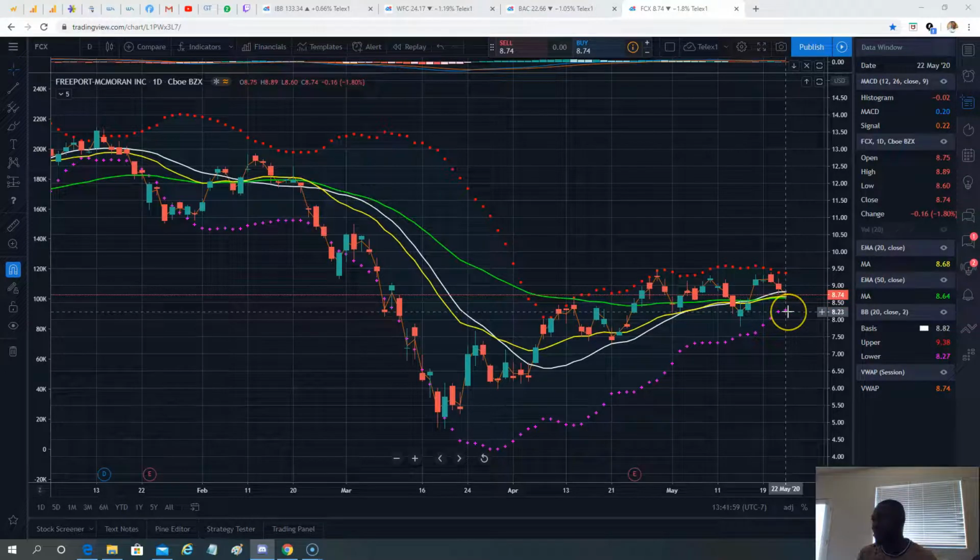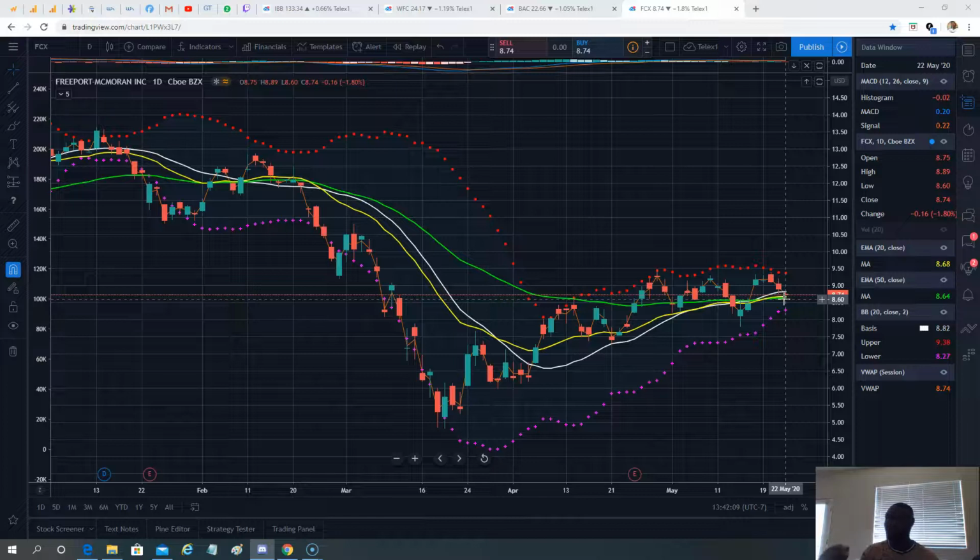Obviously, if it breaks the yellow line there at 865 on Friday, I watched this thing. Oh, remember, this was one of our lotto plays last week, right? We actually made money on it. Not that much. We made money because, remember, the puts were 18 cents and the call though at 12.